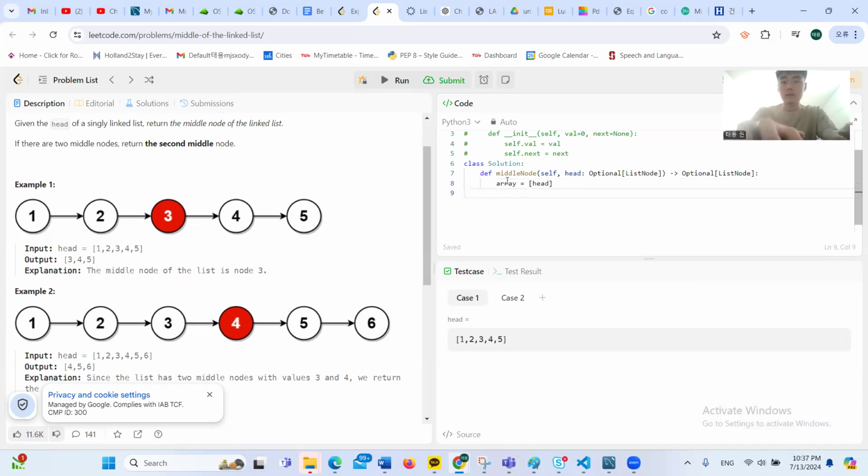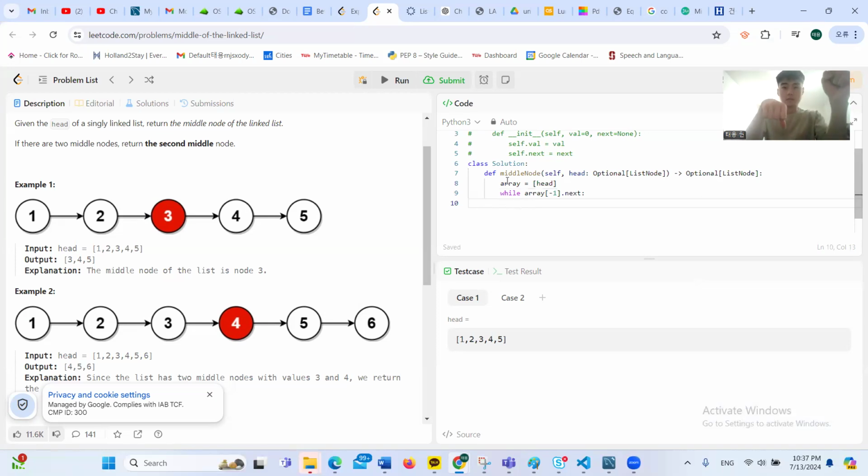Now, while array minus one dot next exists, we have to append it from the start, because we're reorganizing it from the head, and then the next node and the next node, so on and so forth.